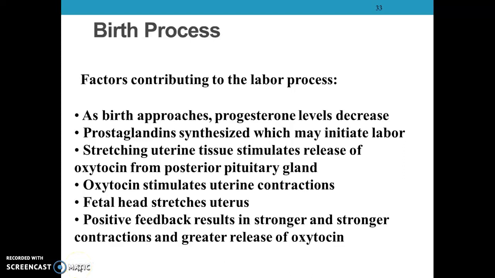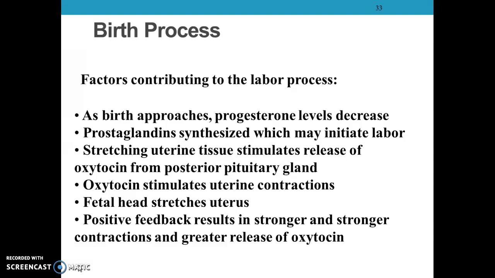All right, so we have developed as a fetus, we have blood flow going, everything's good, now it's time for birth. So the following are factors that contribute to the labor process. It says as birth approaches, progesterone levels are going to decrease. So that was what was maintaining the inner lining of the uterus, the endometrium. We're done developing, so that doesn't have to stay up as much anymore. Prostaglandins are synthesized, which may initiate labor.